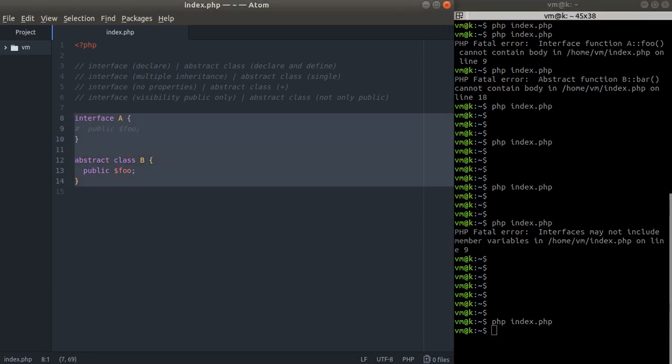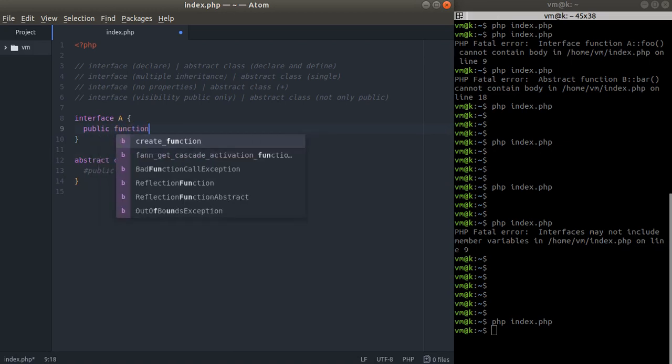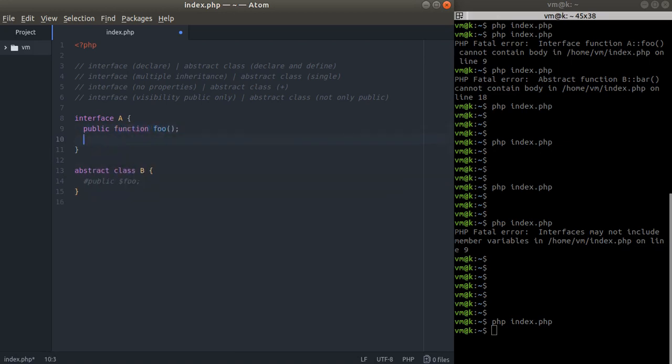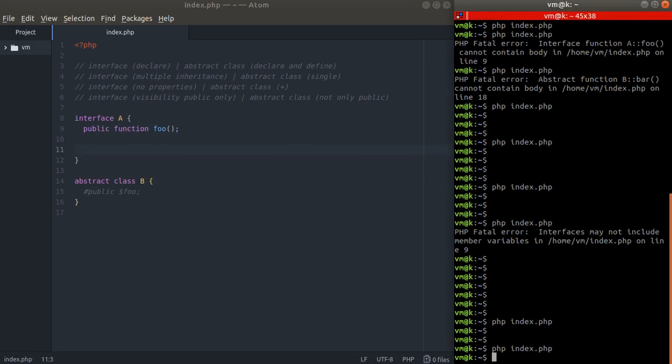Let's cover the visibility in interfaces and in abstract classes. Let's define some method. Let's comment that out, not to disturb us. We have a public function foo, and we have a protected one. Let's check that it works. Yeah, perfect.